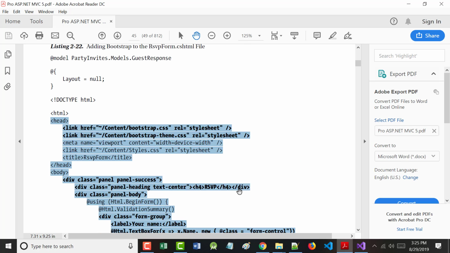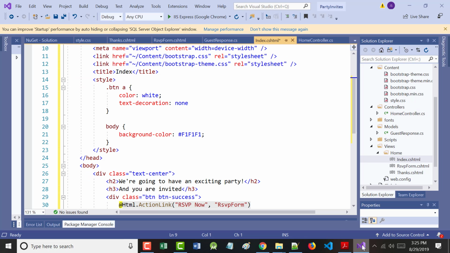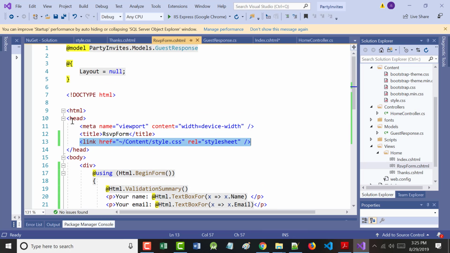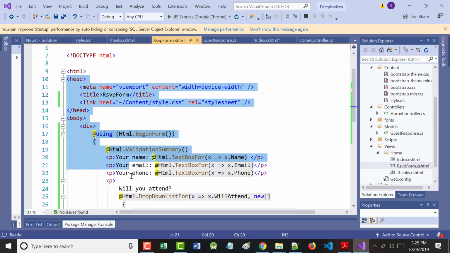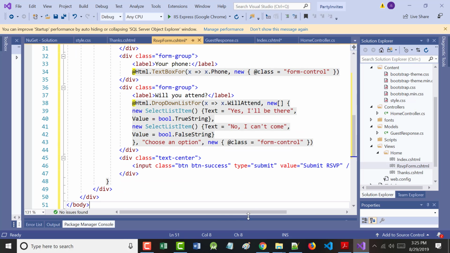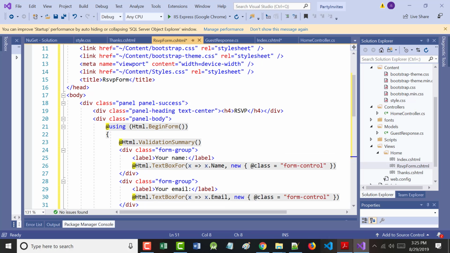Again, this is RSVPForm.cshtml. So I'm going to grab that, bring up RSVP form, highlight in there everything from the head through the bottom of the body. Paste this in. Okay. I think it's all right.